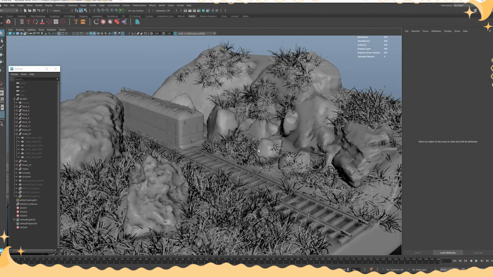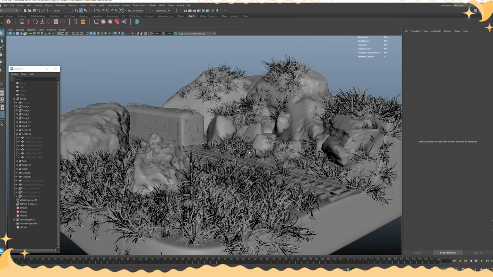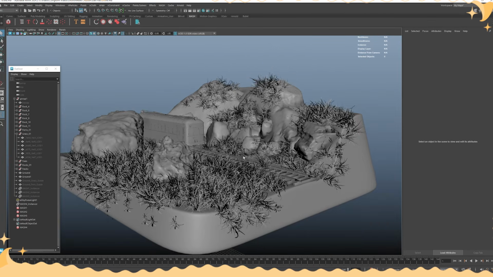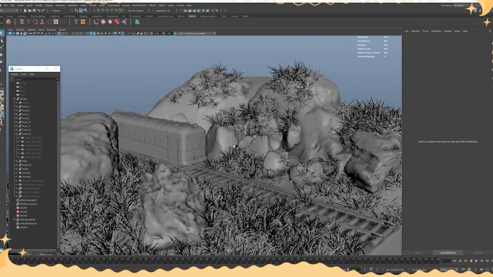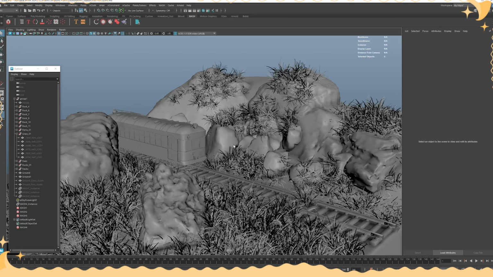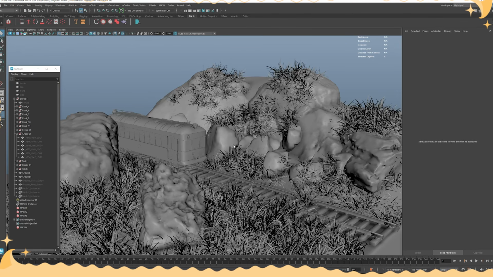I've made a lot of videos recently about hard surface modeling and modeling complex objects, but I think modeling environments is also equally challenging. A lot of students don't really know how to tackle this kind of thing. You look at a completed environment and think, goodness, how did they place all this grass? How did they know to put this rock here? How did they do that? How did they set all this up so quickly?